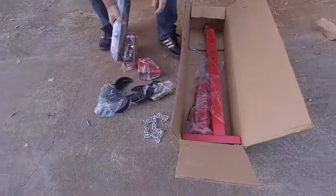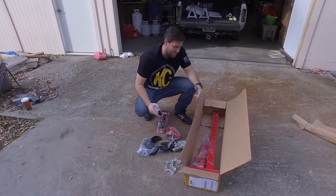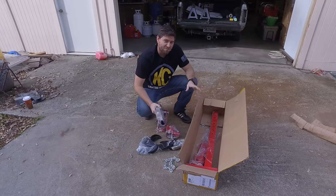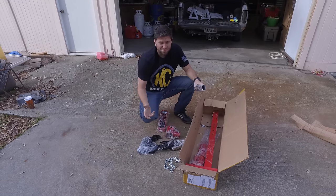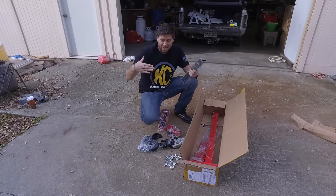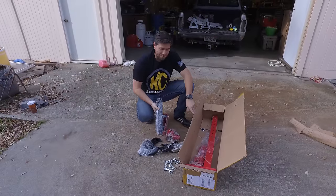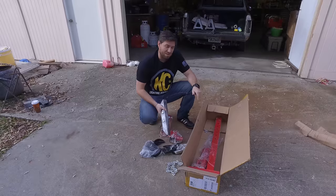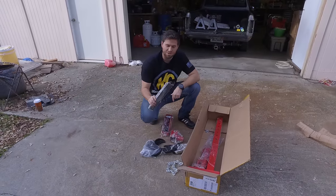What we have here is a spring compressor. This is a big, beefy — I think it's a three-ton — spring compressor. So when we're working on the suspensions of vehicles, we're not using the $39.99 ones from AutoZone or your local auto store. Those get all bendy and wonky and crazy. I bought this off Amazon for about $100, which makes sense because I've been doing a lot of springs, and it's going to be a lot safer in the shop.